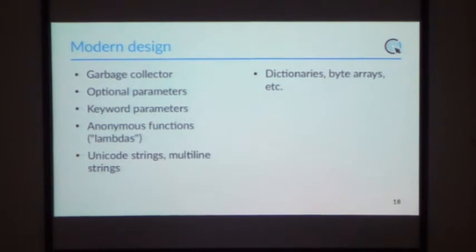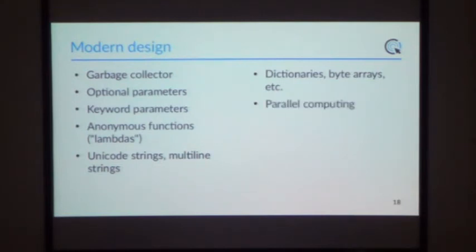You have byte arrays, which is nice because in older languages you often have one string-like byte type, and even if you have a Unicode sequence of characters, you put that into the string type. But if you have bytes, you also put them into the string type, and then you can mess things up quite easily. So in Julia, if you have a sequence of bytes, you put them into byte arrays. If you have a sequence of characters, you put them into a string.